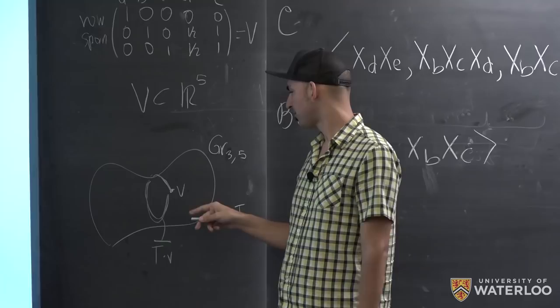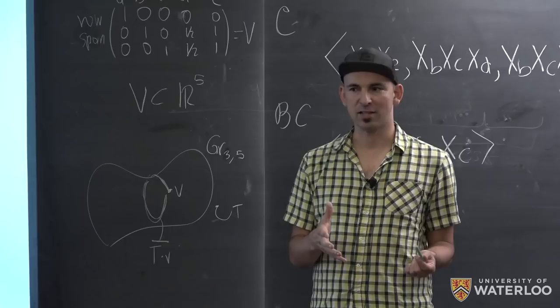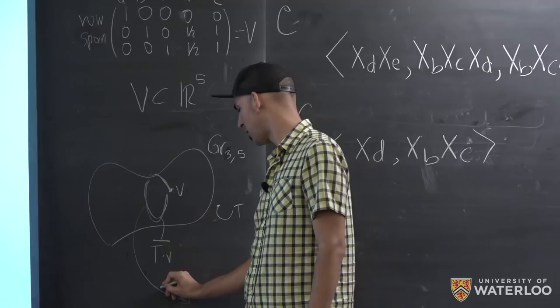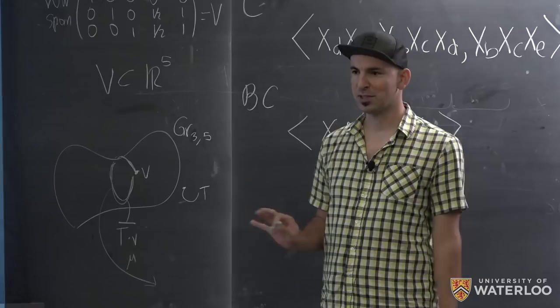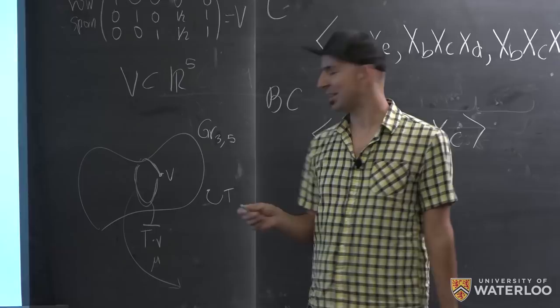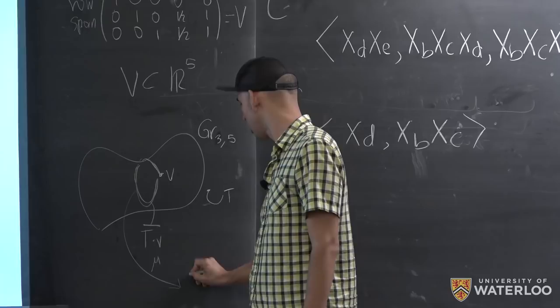And the thing about toric varieties is that they're a very combinatorial family of algebraic varieties. And every toric variety, by something called the moment map, becomes a polytope. It's a very natural construction in algebraic geometry. So when you take this toric variety and you apply this moment map, you get some polytope, and you can guess which polytope you get. It's exactly the matroid polytope of this thing.